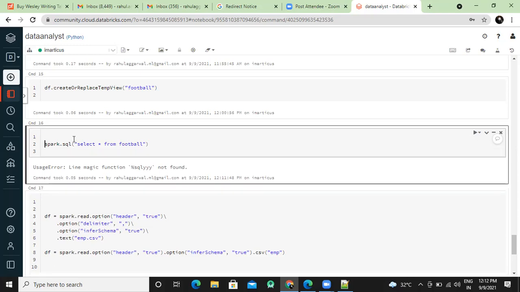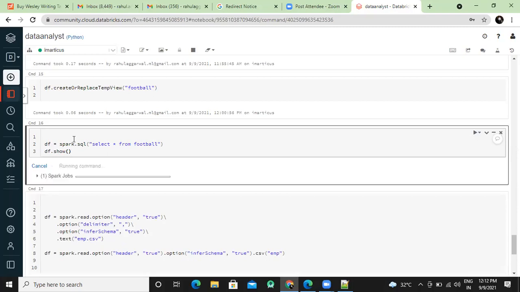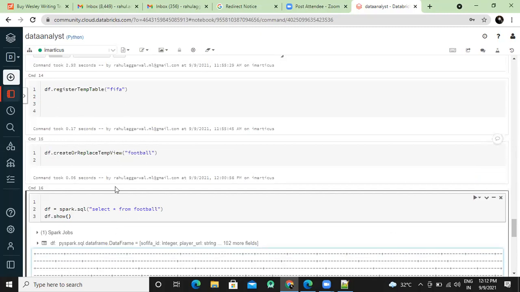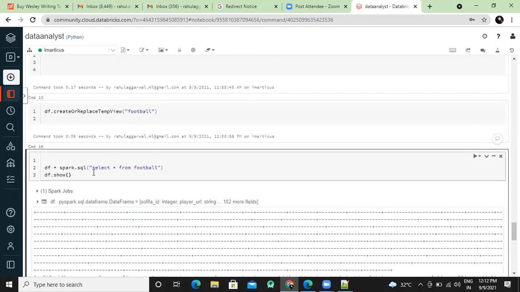Okay, what this will do, this will create a data frame for you, and then say data frame dot show. I'll come to this, but let's see. This is another way of doing it.